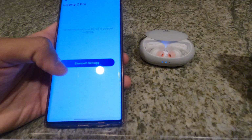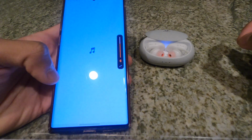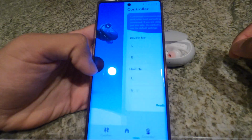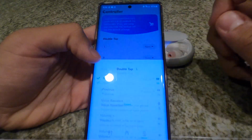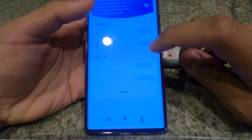Now we talk about app support. That is really where these headphones shine. The app is really the gateway to these headphones, making them better than what they are. Now, you must download the Soundcore app if you want to access a lot. But when you download that app, you get a preference of so much.